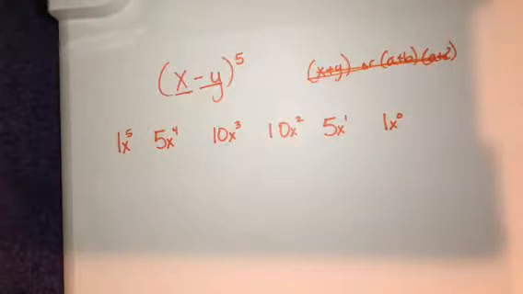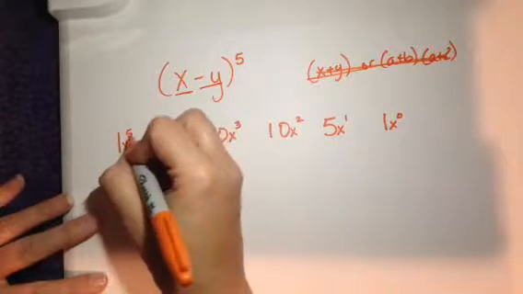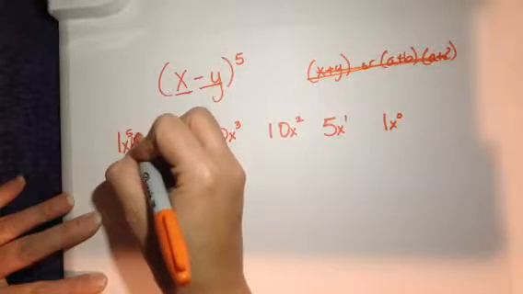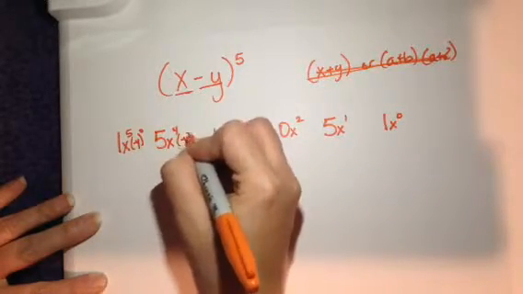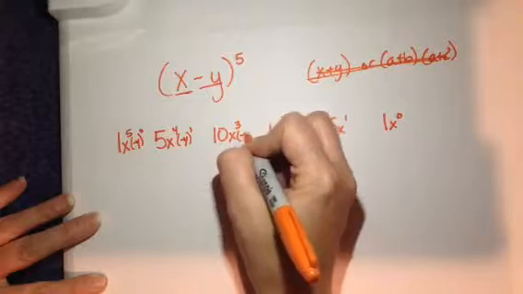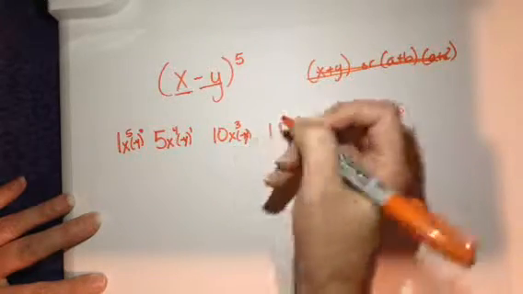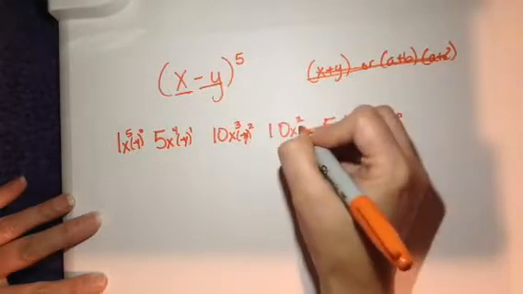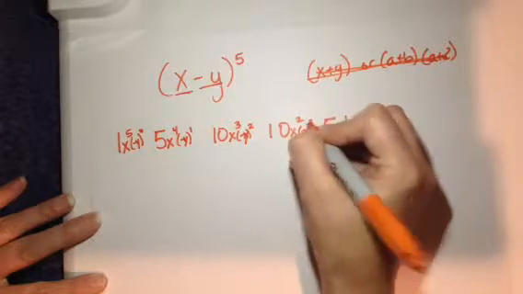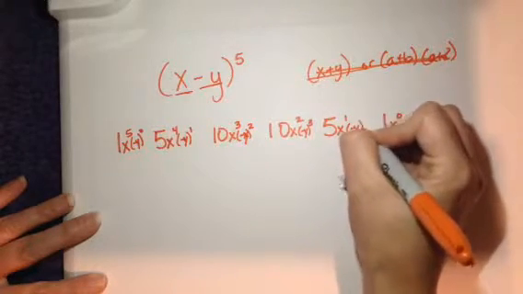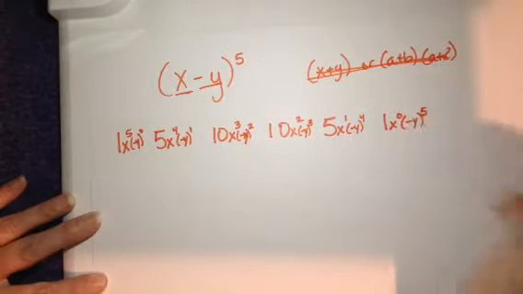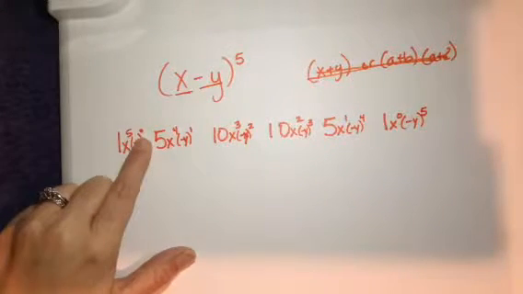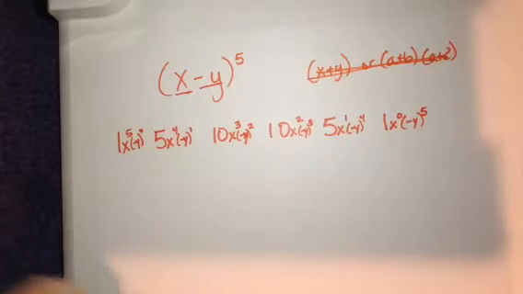So I want you to treat that y as a negative y. Okay? So this is going to be negative y to the 0 power. This is going to be negative y to the first power. Negative y, oops, sorry, that should be a y, to the second power. Negative y to the third power. Negative y to the fourth power. Negative y to the fifth power. So we started off with a power of 0 on negative y and then went up from there.